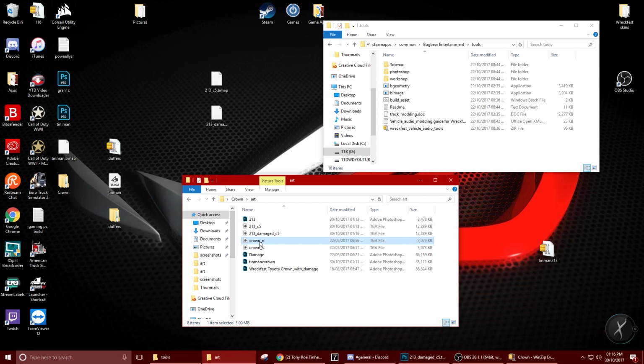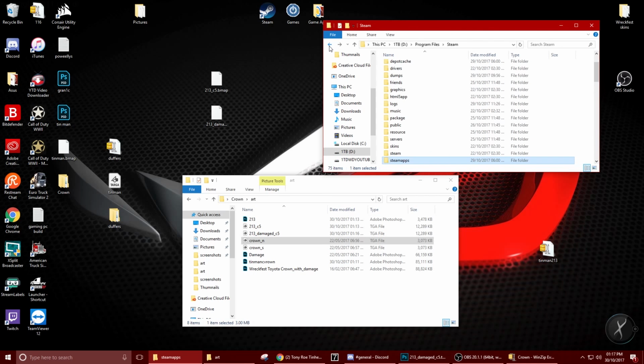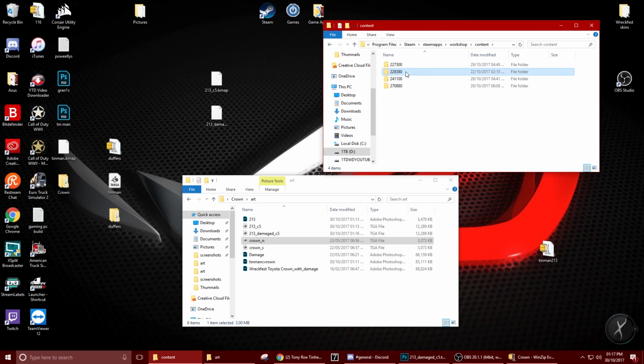Now let me just show you guys something. We come all the way out of this folder. Steam, Steam apps, workshop, content, folder 23380, 245, this is where all the vehicles are for what's in game at the moment. So let's go Toyota Crown.